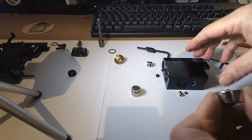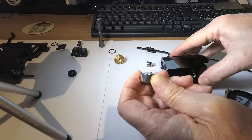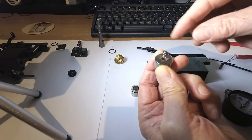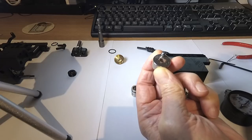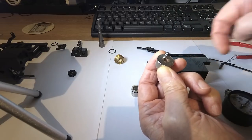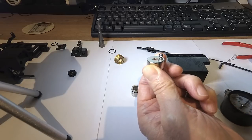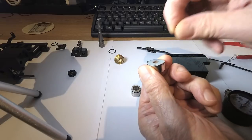Right, I'm back. I've just been out to pick up a magnet. This is one of these very powerful neodymium magnets, and I just thought I'd see. Yes, the ball just leapt out to it. So there's a little tip for you: if you are using the original method of sealing the regulator pressure test port and you're struggling with getting this ball out, rather than having to strip the entire regulator, which I've seen people resorting to in the past on YouTube videos, try the magnet tip. Just make sure you get yourself a really nice powerful neodymium magnet and the ball should leap out as that one did.